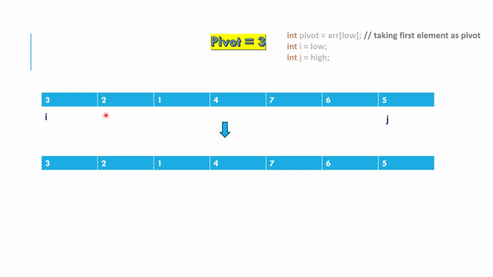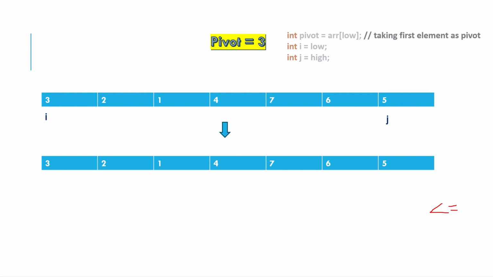I'll increment i if and only if each element is less than the pivot. Now i is at the current position of 3, right? So now I'll increment i if and only if the element at i is less than or equal to the pivot.